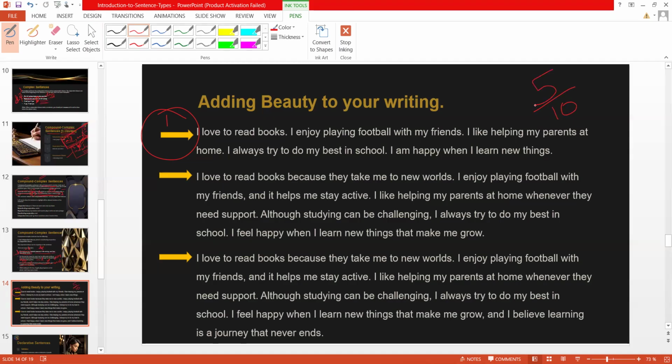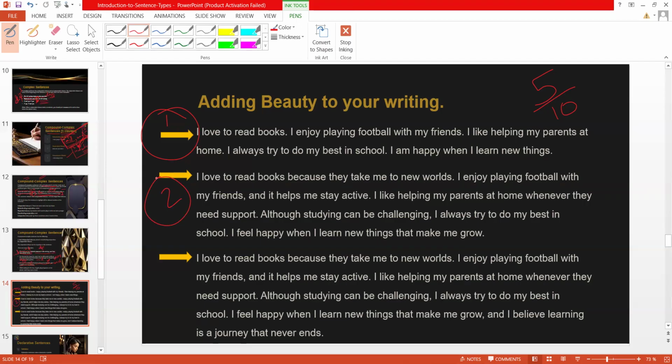Now let us move on to the next part where we have added three compound sentences and one complex sentence. There's only one complex sentence. But see how much change there will be. This is the second one. Let us read this out. The idea is the same. We have just used compound and complex sentences to have a little variety here. It's just something apart from the usual arrangement.